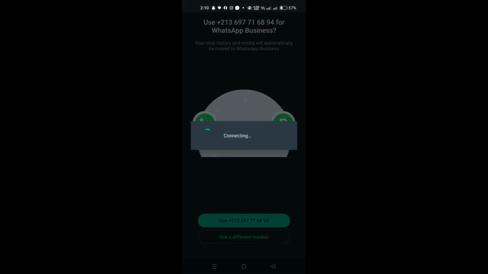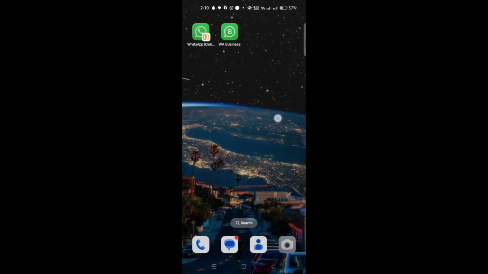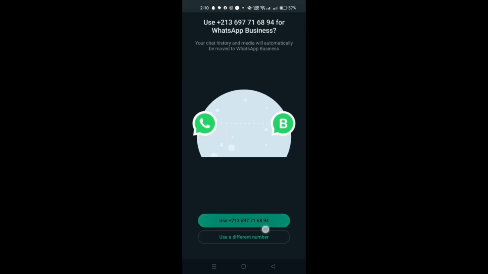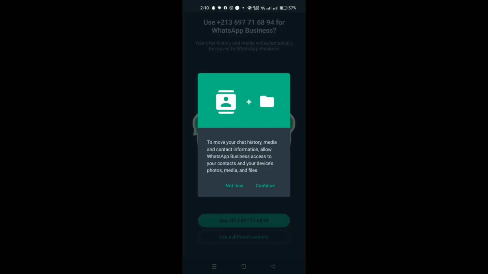WhatsApp Business would ask for access to your contacts, a gallery of media and files. Click Allow to provide access and let the contact list and media sync with the app. Fill out the necessary information required to get started, like the name and category of the business, and choose an appropriate profile picture, preferably the company logo that users can associate with the business.